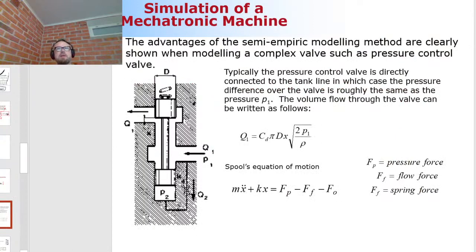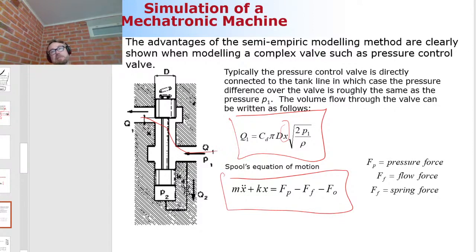So, pressure relief valve, that's what we looked at in the very beginning. That's a painful component because it's based on so many different parameters. How it behaves analytically is this equation. Now, this equation is the flow through this valve. But first, you need to know the spool position, which will be extremely difficult to get. This can be obtained by using this physics-based equation. I have here pressure forces, flow forces, spring forces, mass of the spool, and so on and so forth.